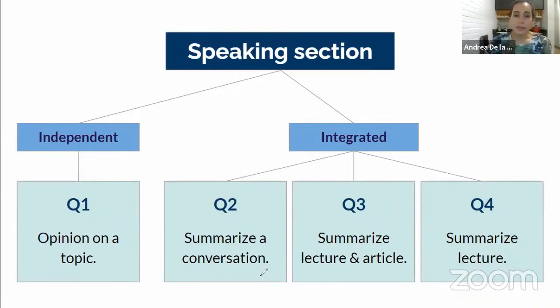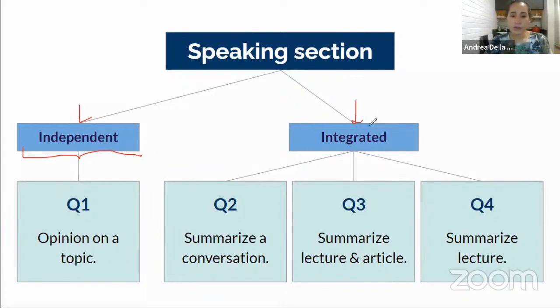How? In the speaking section, it's not all about speaking. You will have two different types of tasks. You will have independent questions or independent tasks, and you will have integrated tasks as well. Now, what is the difference between independent and integrated questions? Basically, independent means it doesn't depend on anything, right? So what you have to do in the independent question is basically answer a question, and you're going to speak based on your own ideas, on your own thoughts. Everything will be about yourself. It doesn't depend on anything. That is the reason why it's called independent.